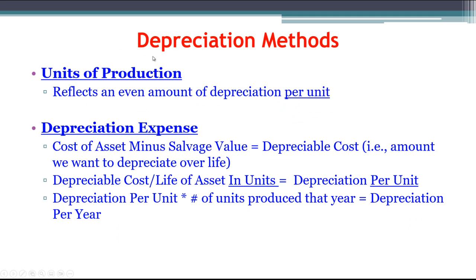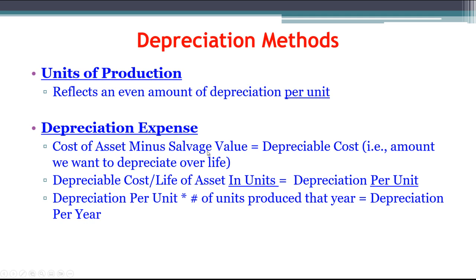Let's take a look at another method. Units of production depreciation. It's referred to as kind of a straight line because it's the same amount per unit. The only difference is the unit is no longer the year. Straight line, the unit is either a month or a year. Now it's some sort of unit. It might be a machine hour. It might be an actual unit of product. It might be a mile if it's a vehicle. We're measuring some sort of unit as opposed to a calendar year or a month.